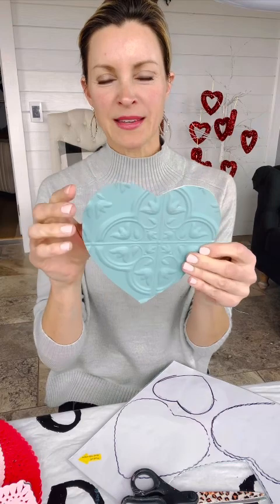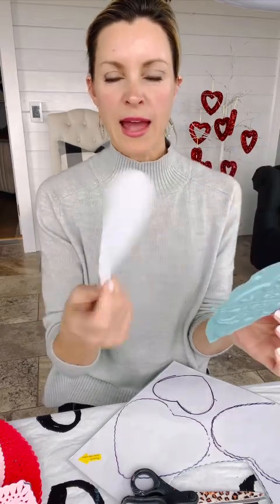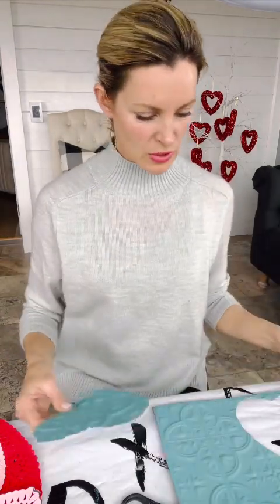How cute. You guys, I get so excited over these. Now, somebody had asked me before, why don't you just take the sticky part and use it on the back? But once you remove that edge, it's only sticky from here. So once you remove that edge, you lose the sticky part of the back as it comes off. But if you want to save that and use it for something, you can be creative and do that.